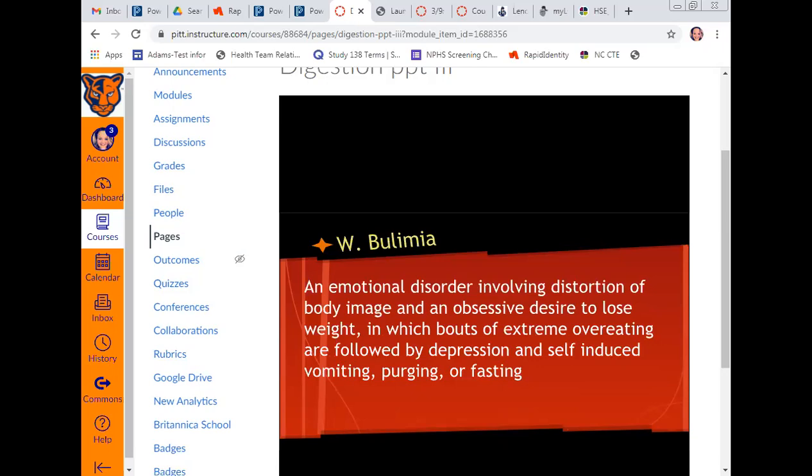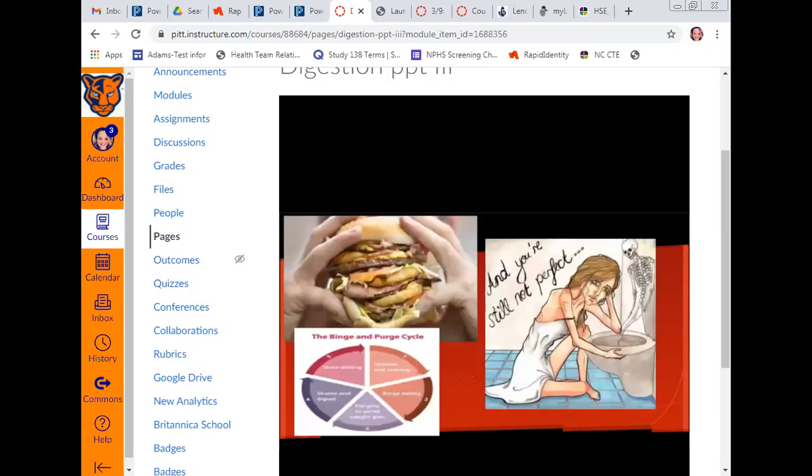Bulimia, usually those patients have a misinterpretation of their body image. So they may be a size 2, but when they look in the mirror, for whatever reason, their mental health tells them that they are overweight, obese, they don't like the way they look, they feel sloppy, they don't feel healthy. But bulimia is basically like a cycle. Okay, and we're going to talk about that cycle here in this picture.